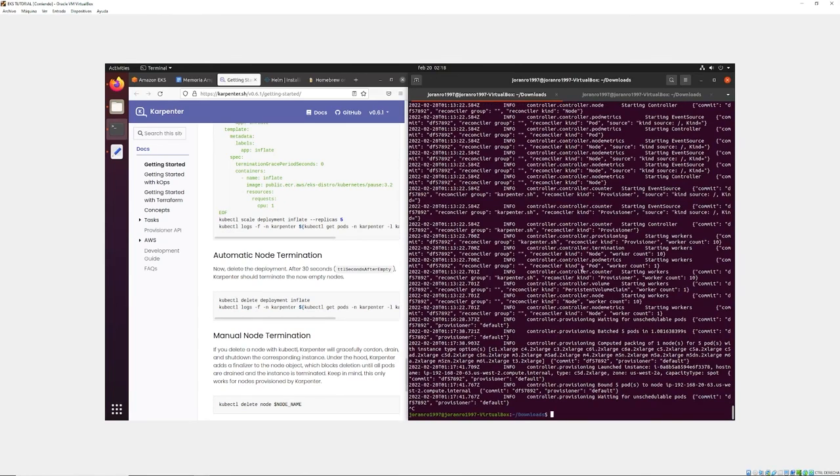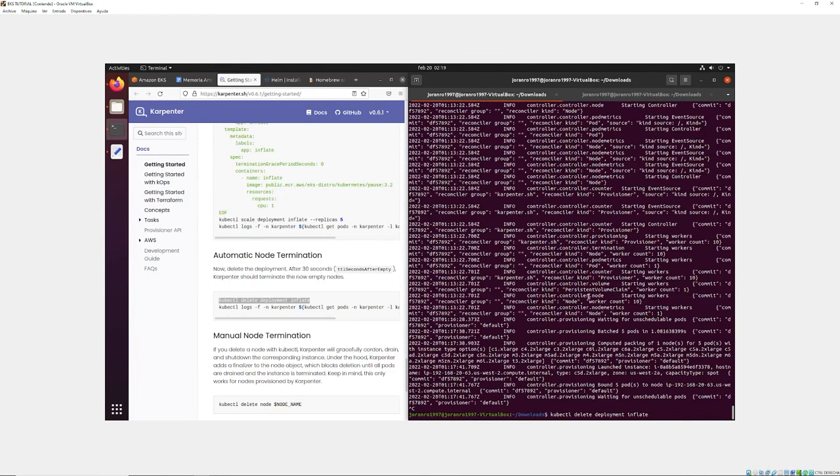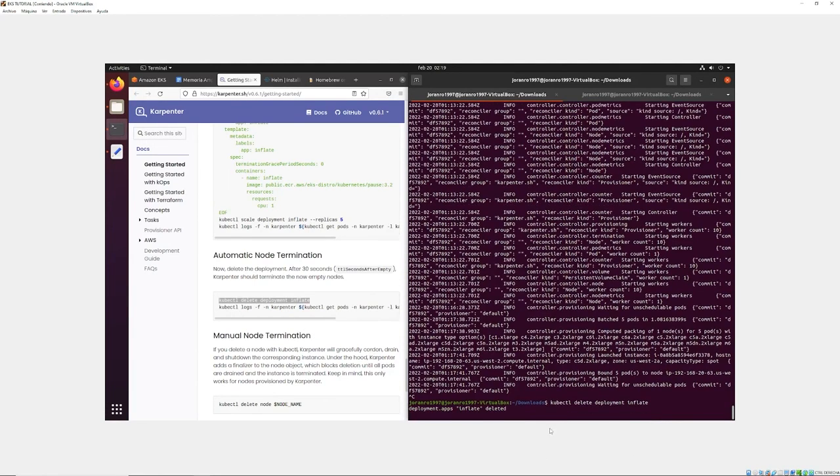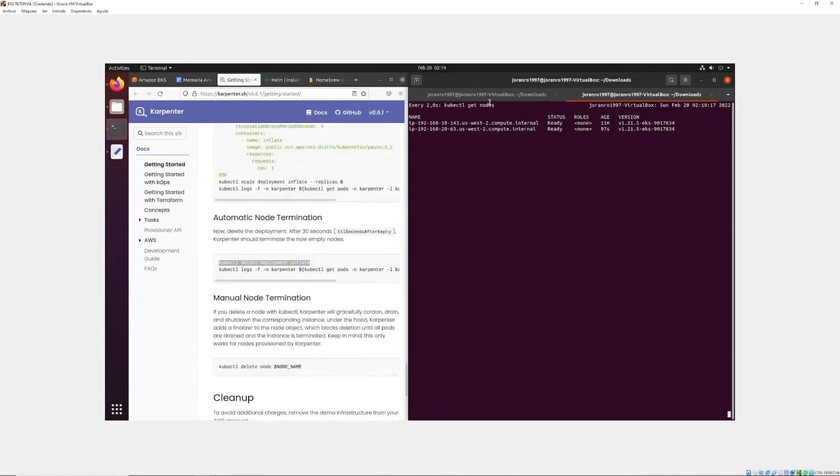I don't think it's going to create another one, but for the sake of seeing how it destroys it, we could just cancel this command so we stop seeing the logs, and we could do the node termination. In this case, the node that just got created would be automatically deleted once we actually delete the deployment that we created. So we can see we still have 2 nodes, no more nodes are being created again. This whole block of text was just the logs from the Karpenter pod. So now when we delete the deployment, after a couple seconds, the node that was created by Karpenter will be disappearing.